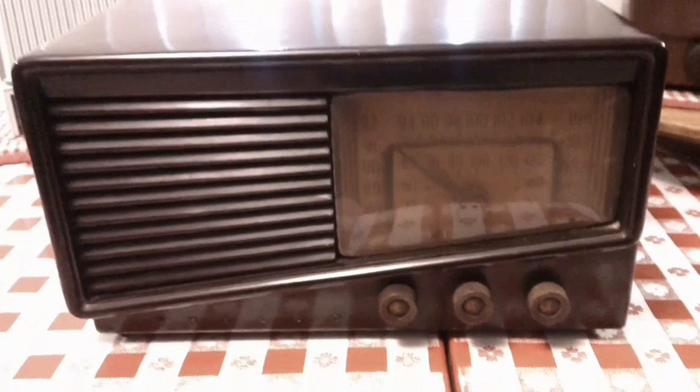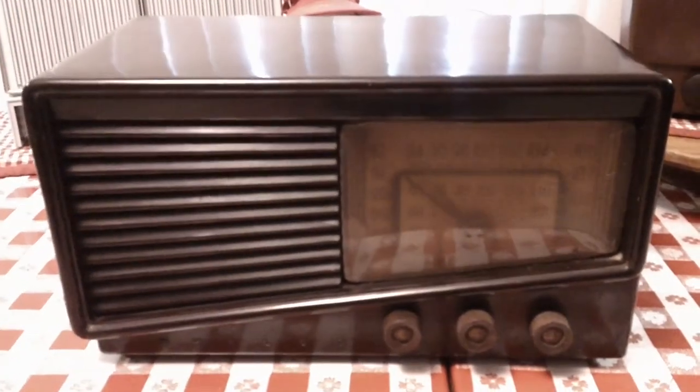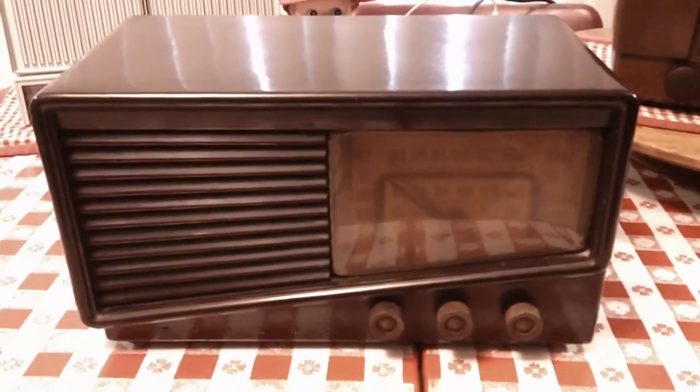So, there you go. It's a first look at it, and of course it needs to be cleaned up and get all the paint specks off of it. I've already ordered a replacement dial plate from Mark Palmquist, and we'll get it all cleaned up and recapped, and away we go. So look for that pretty soon.